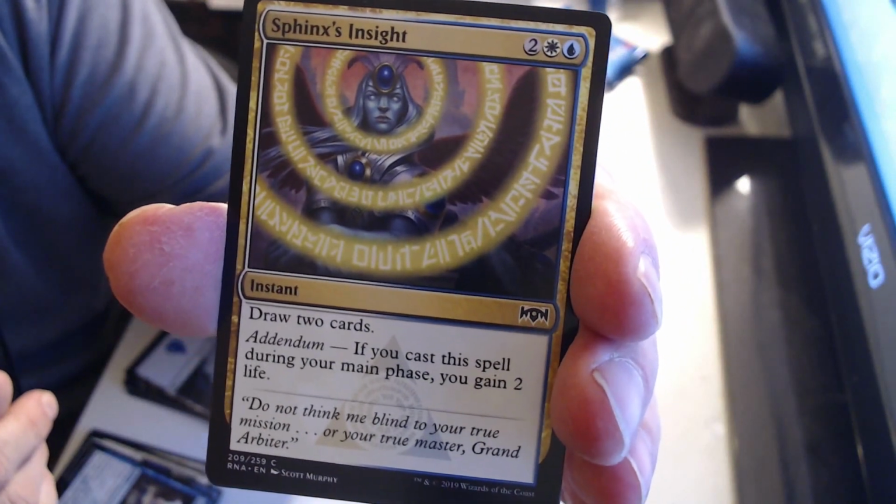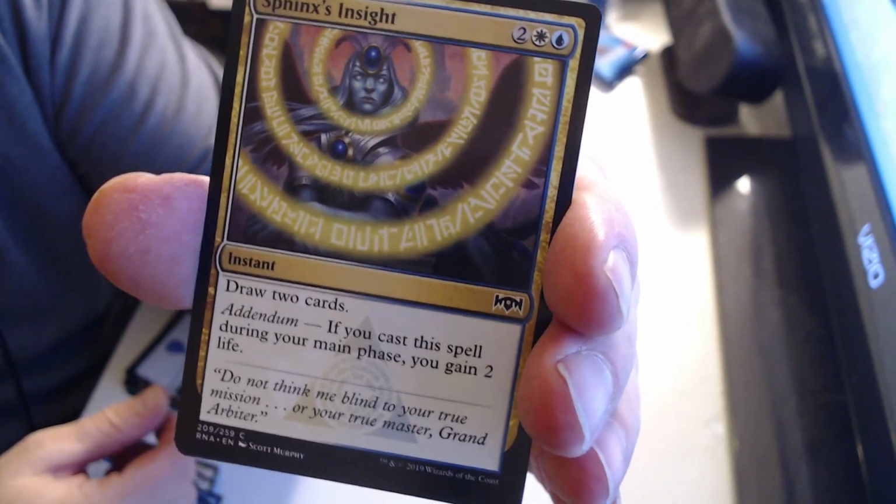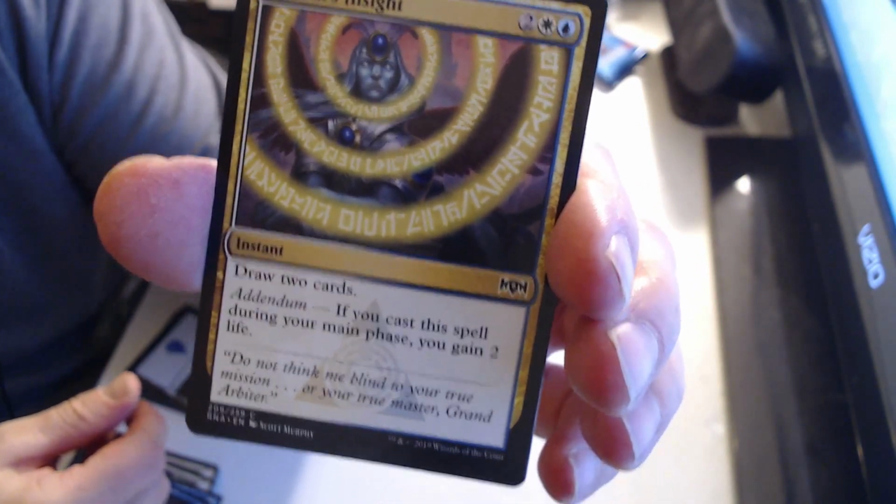So 2 white-blue, draw 2 cards. If you cast a spell during your main phase, it has Addendum, you also gain 2 life. So draw 2 cards, gain 2 life.